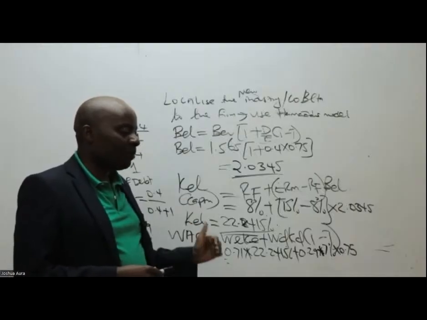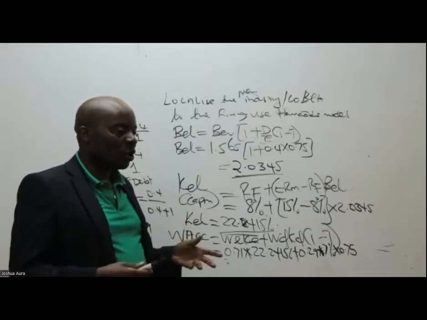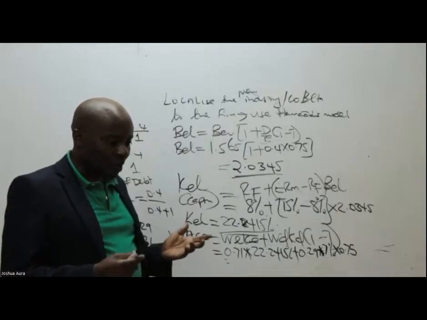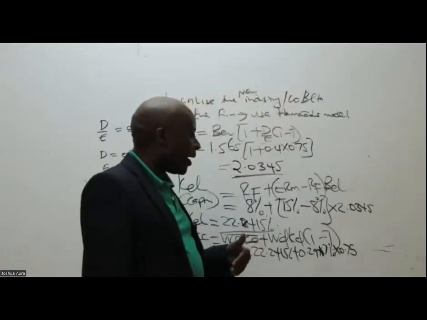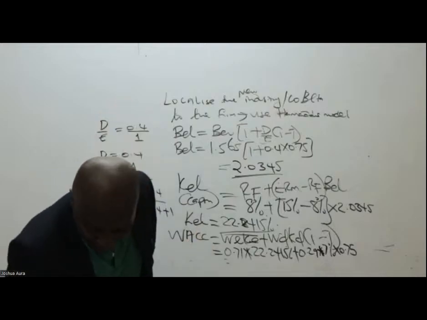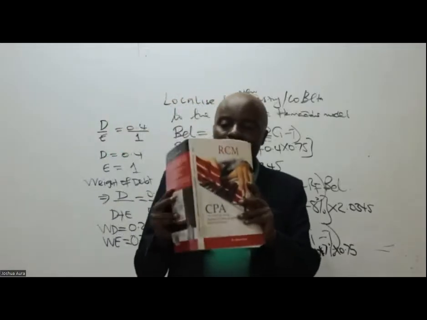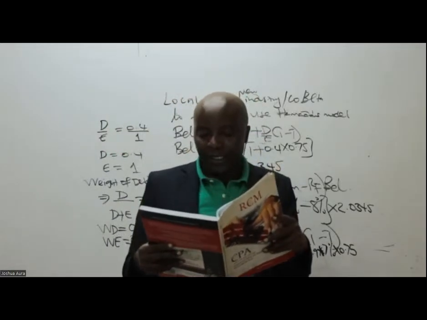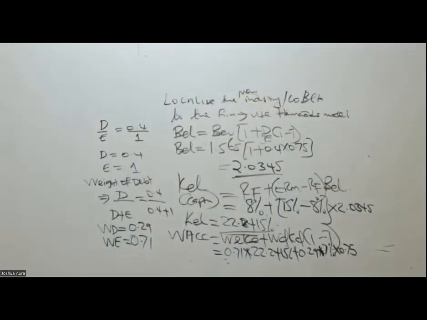And I was trying to explain that at the back of your book, the one that I've just sent there, you'll be able to see solutions being given. Now, if you allow Mwalimu here, I'll give you another example from your past papers. They're old past papers. For those of you who have got this revision kit, you should be able to go to December 2012. But because I know you don't have this kit, I would rather take a photo of this question and send it to you guys direct.